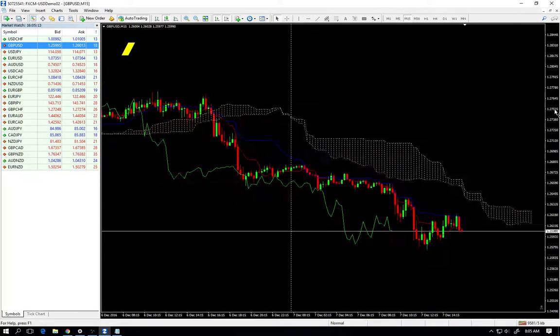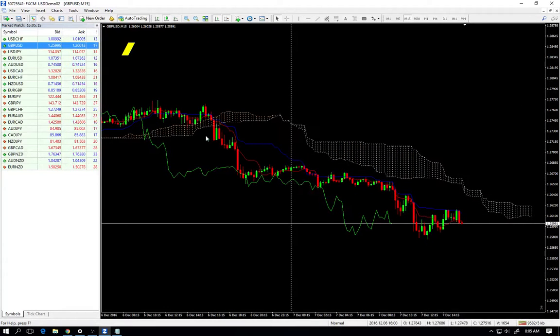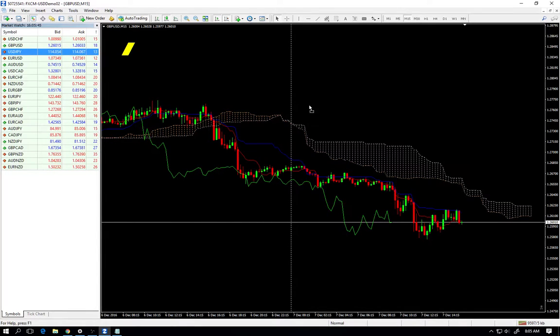GBP USD. This one's got a good move here, and then this is about a 24-hour period right here. You'd be sitting, and then it dropped down. Now, since I like to get in and out, and I don't like to let trades ride overnight, for me, this is just yuck. This would have been an in. This would have been a decent trade here. It came out again. Blue crosses red. Red crosses blue. We're down. Pull back. Then down. I mean, if you're trading, 15 minute would be okay on GBP USD.